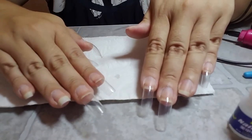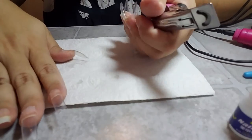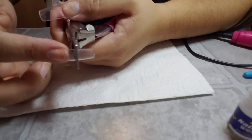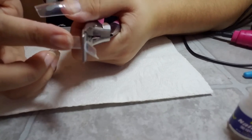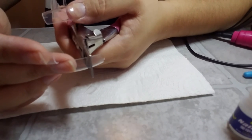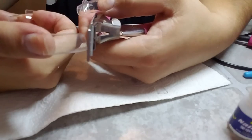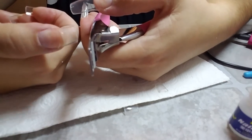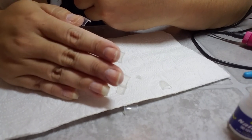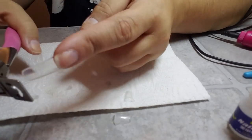I have all the tips on my nails now, so the fun part is cutting them. I have this fake nail tip cutter that also came in the package from Amazon. I'm going to slide it in and cut slightly longer than I intend to keep them because I will be sanding some of it down. Right now they're still very long but that's not going to stay — I'm going shorter than that even. This one I'm going to end up sanding down too because it is just too long.